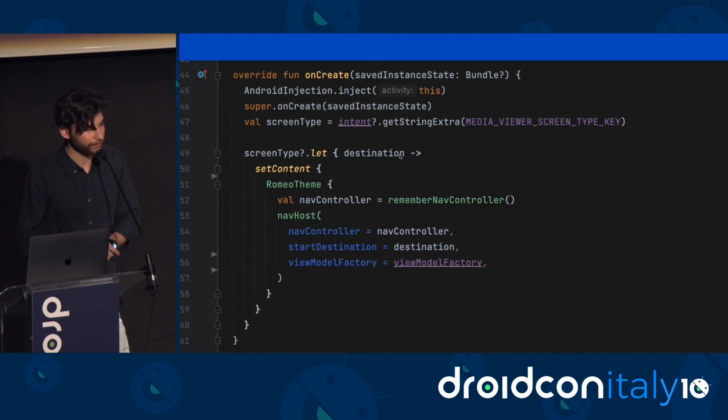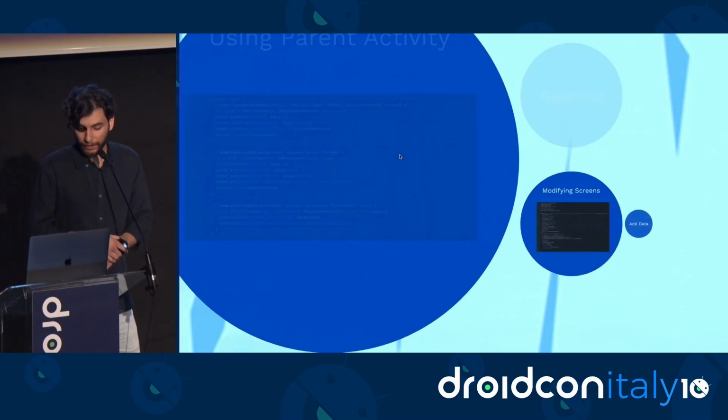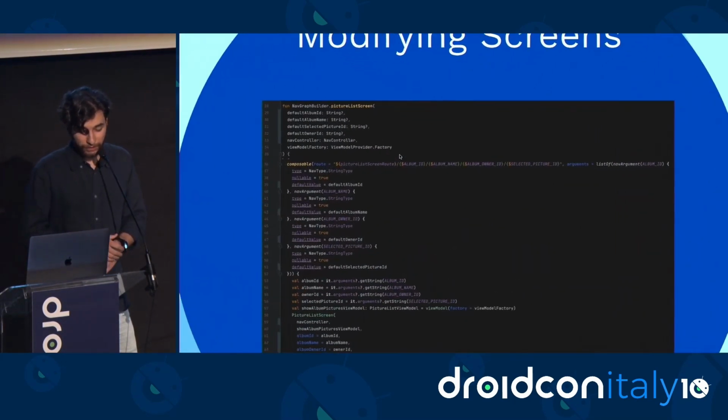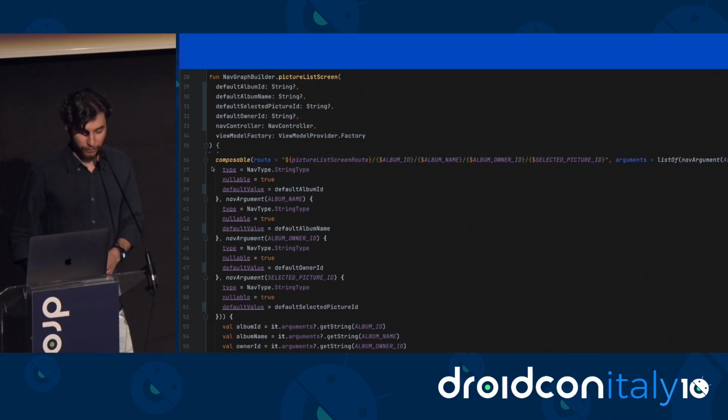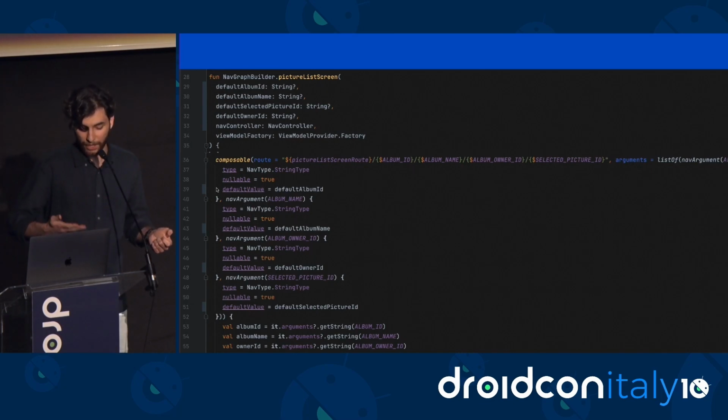So we were like, okay, let's take a look at our nav arguments. Maybe they can be helpful. And yes, they were helpful. When we are declaring the nav arguments, we had a type, we had a nullable flag, and also we have this default value. What it does is basically that when you're using NavController.navigate and you pass a null value for some argument, the NavController is going to come here, take a look at the default value, and if there's a value here, it is going to replace the null value that you passed.